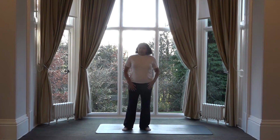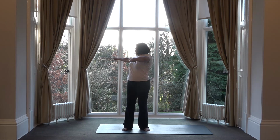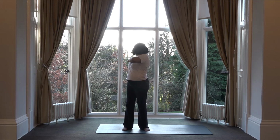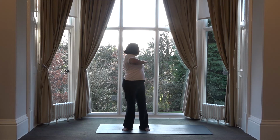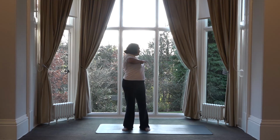And now we're going to do a little bit of a side twist. So this is also good to release some part of the back. So if we start with the hands in front, the fingers just touching a little bit, and then moving to the right, so the hips, the feet stay in place. Just go back as far back as your right arm goes and looking at the hand and releasing the shoulders. And then coming back to the center, to the left side, coming back to the center. So just a few more of this movement, so loosening movement here.